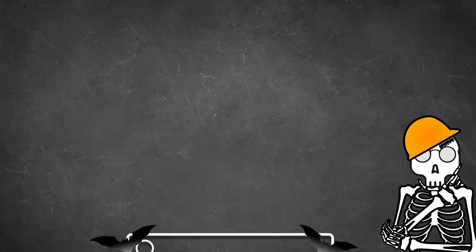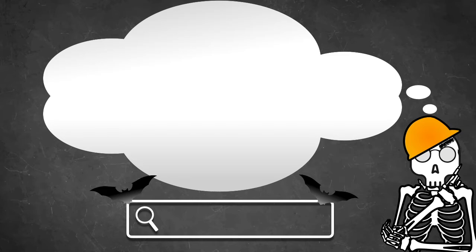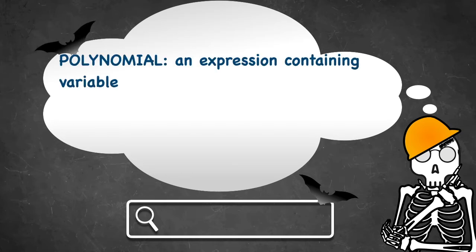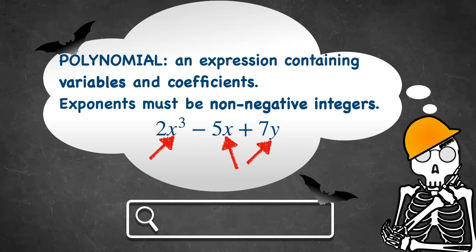The internet can solve these problems here. To paraphrase, a polynomial is an algebraic expression containing variables and coefficients. The powers of these variables are known as exponents. So in an example like this, the variables will correspond to x and y, while coefficients are the values attached in front of the variable. The powers of x and y are non-negative integers like 3 and 1, so this qualifies as a polynomial.